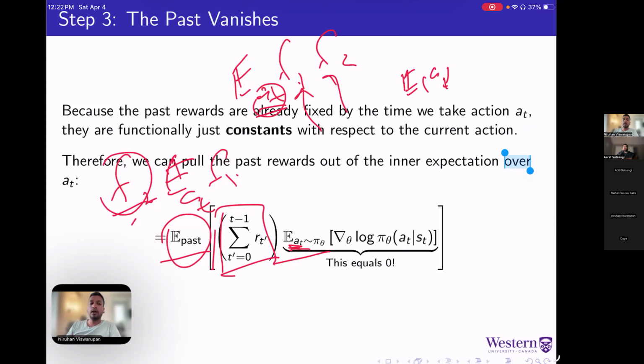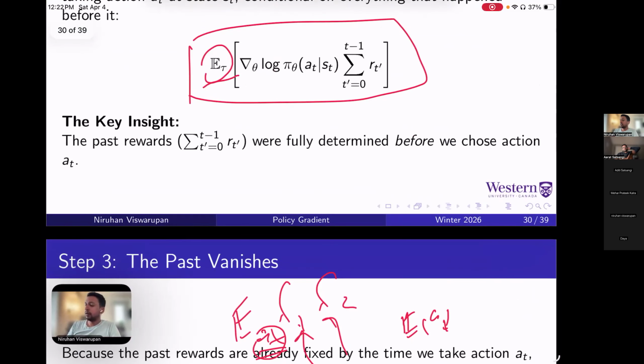So you can just take that constant out, and then just consider the expectation over the function that actually depends on that action. So you take an expectation over action a_t at that time, distributed over the probability distribution pi. Then you bring that out, because this is a constant with respect to the action a_t at time t, since all this happens before t.